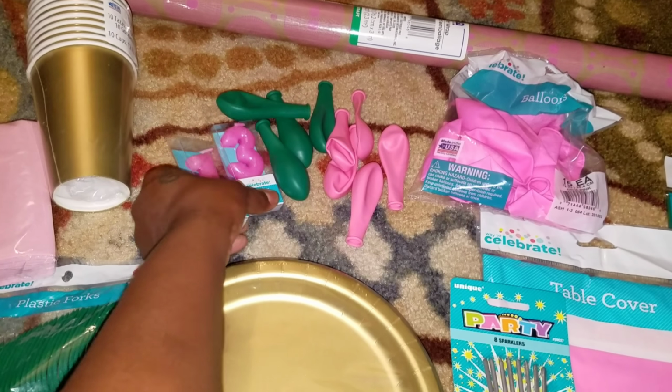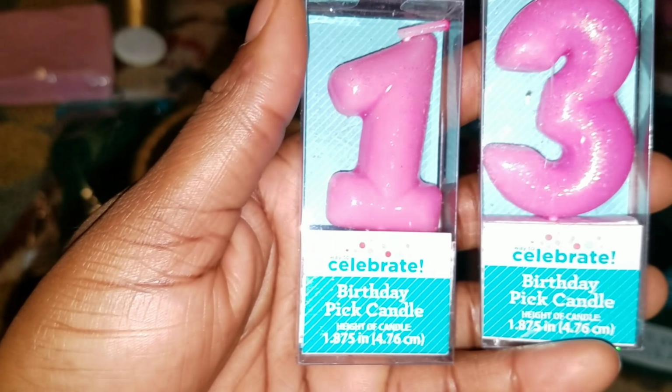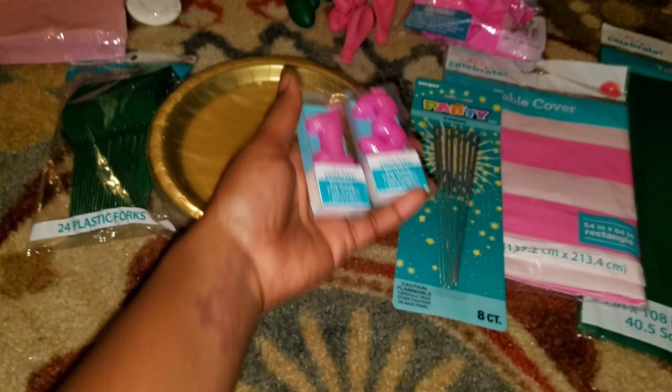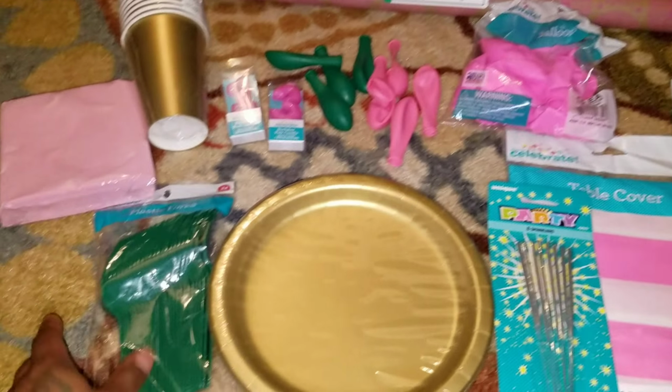Then I got these candles. I think these were 97 cents a piece. They're kind of glittery. There you go, you can see it better. They're glittery. They're hot pink. One and a three. Oh my word.